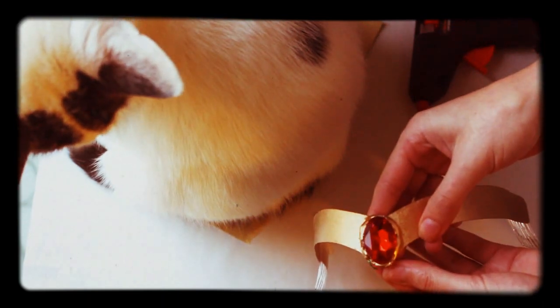And that's it. So this is what the final tiara looks like. It takes about 5 hours for the glue to fully set, but once that's all done, it's ready to be shipped out to you.